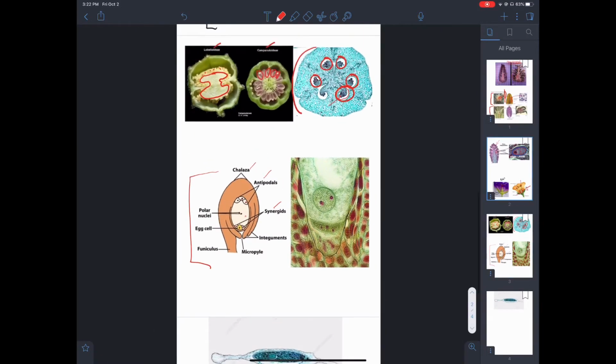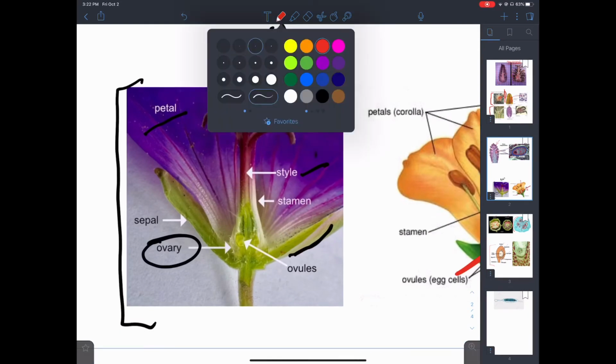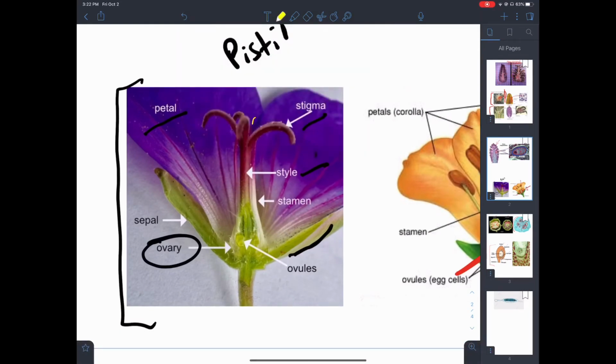So if we go back up to my flower, I'm going to draw a pretend pollen grain. A pollen grain lands here. That is not the size, okay? That pollen grain lands there. It's brought there by an insect, possibly, or the wind, or however it gets there. And remember, the pollen grain is the male gametophyte. That pollen grain will actually germinate, and it will grow a tube down the style and into the ovary, eventually getting into the megasporangium.